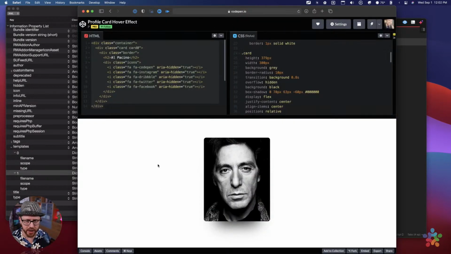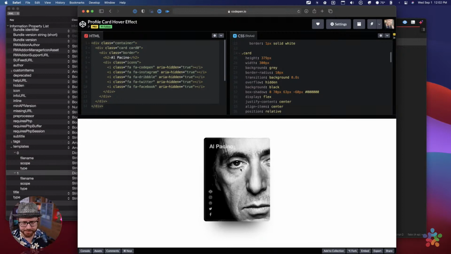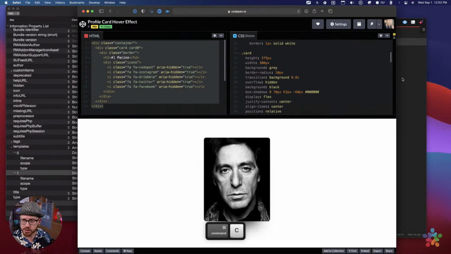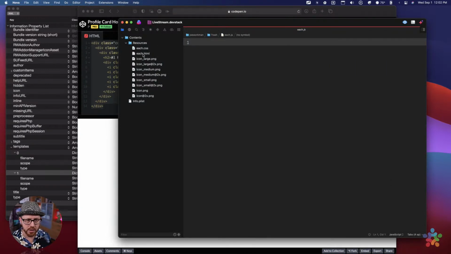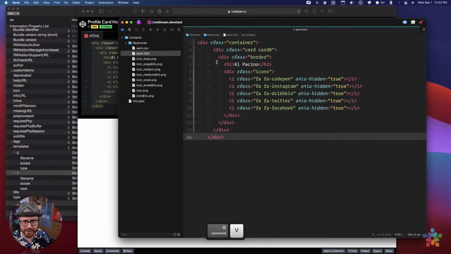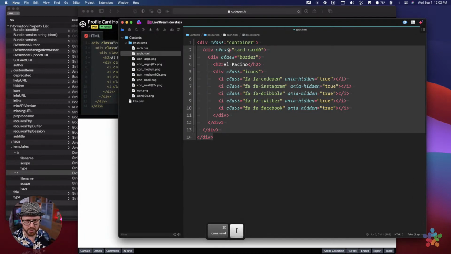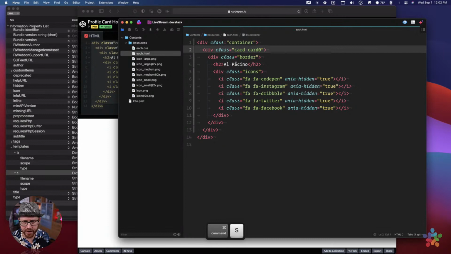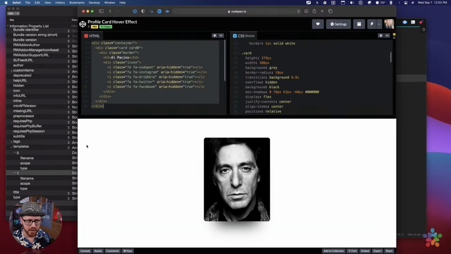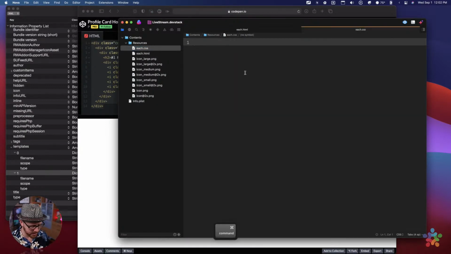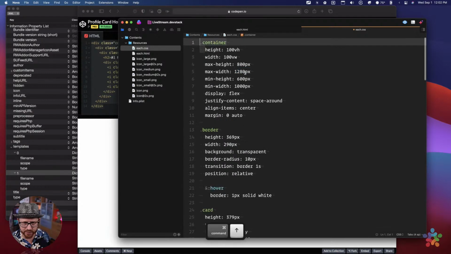Sweet. All right, let's get back to this. Here I have my HTML, so I'm going to go into HTML and paste that in. Boom. Save that. And then I need the CSS. Now I'm going to have to do a little bit of work because this isn't actually CSS. It's something called Stylus.